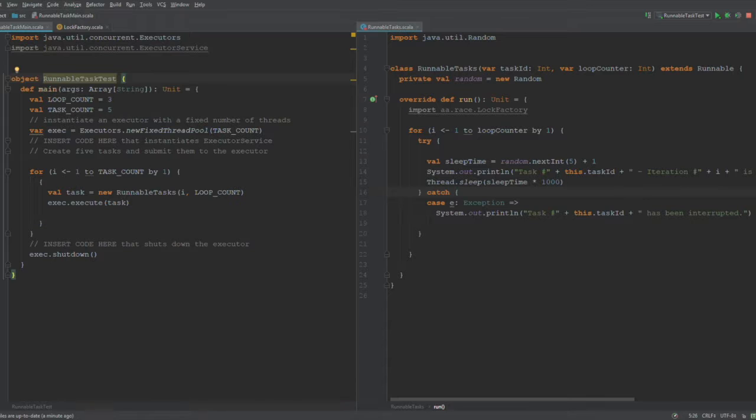In this method, we are going to demonstrate executor service in Scala. As you can see, I have specified the number of loops that I want my run method to execute per thread, followed by how many tasks I want, which is the number of threads that will run concurrently.